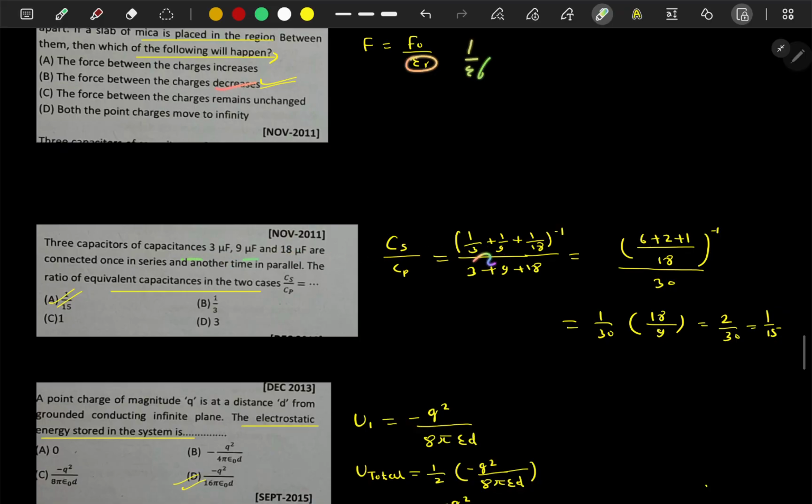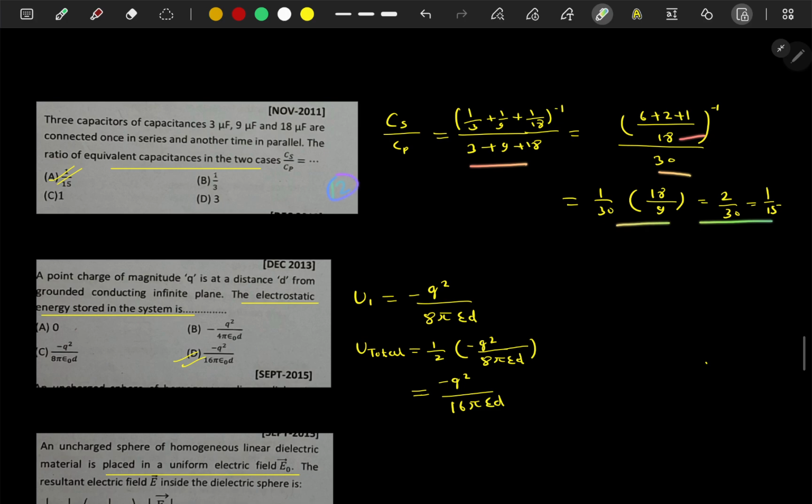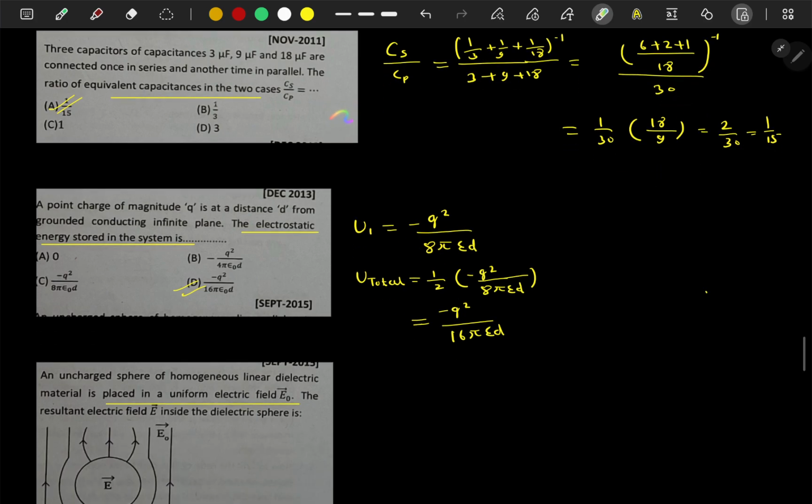Now three capacitors are there, in series and parallel. So we know series is 1 upon C1 plus 1 upon C2 plus 1 upon C3 and so on. So 1 upon C will be the inverse of all these. So we will solve this, and parallel capacitances just sum up. So the answer is 1 by 15. Very easy peasy 12th class question. In 12th class, now CBSE asks harder questions than this, so it's easier than a 12th class question.